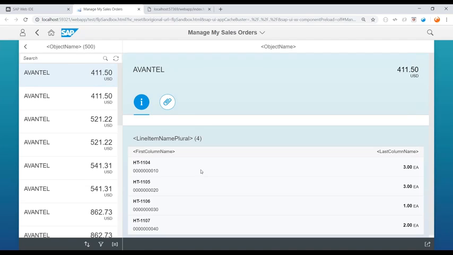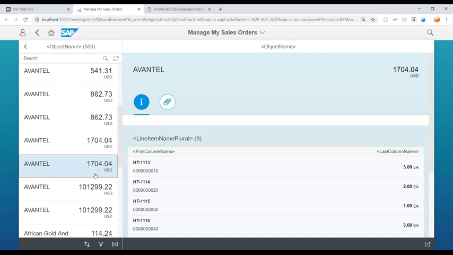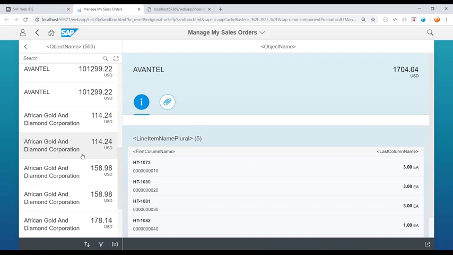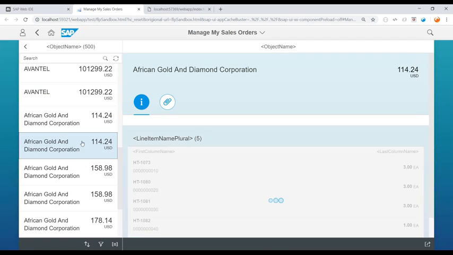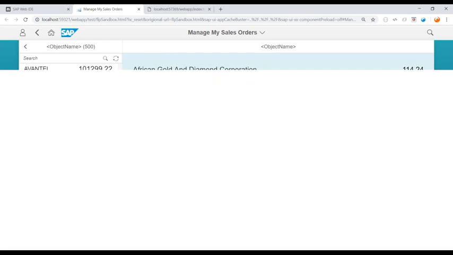You can see it has got all the sales orders loaded on the left side. On the right-hand side, for each sales order which you select, the corresponding line items are loaded. Now let me click on a sales order. Line items will change. You can see it's loading the next set of line items for every click of a sales order. That's the beauty, guys. And it has created a responsive Fiori app. Whenever you want to start any new Fiori app in a company, start with the template and keep enhancing it, because the basics are generated out of the box for you.